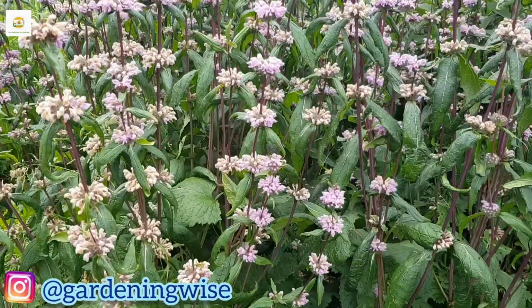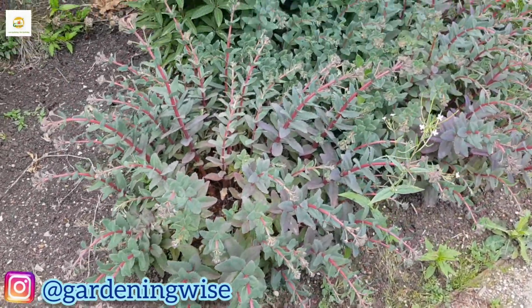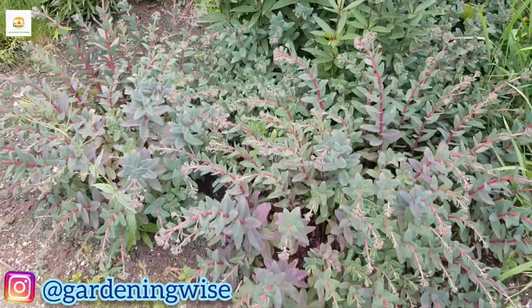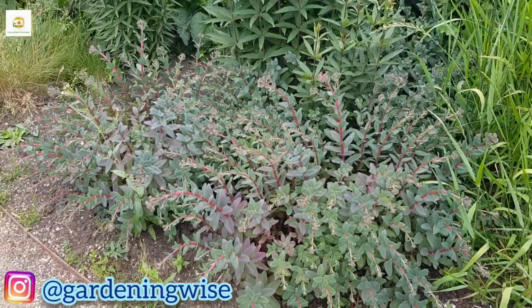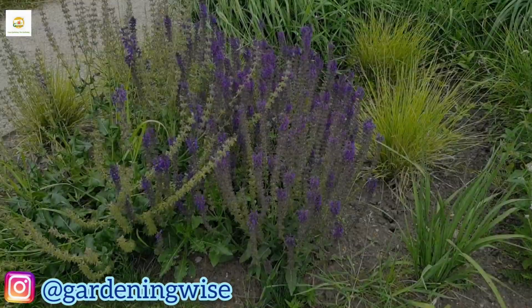This is another plant which I'm not really sure about what it is, but it was blooming and it is really beautiful. Here I noted beautiful sedum plants which are just budding off and soon they will be flowering, and there are different kinds of sedums available in the market. This is with purple foliage and absolutely beautiful and stunning. Even when they are not in bloom, they are still so beautiful. And there are lots of other plants which are just budding up.